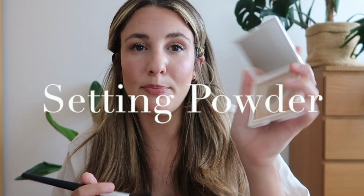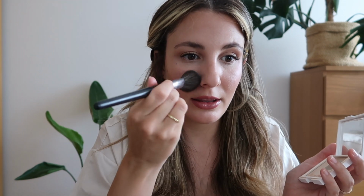Then she puts a little bit of powder to make sure some areas don't shine too much during the day. So I'm going to put a little bit of powder in the most problematic areas. Okay, so we are done. And this is the night out Hailey Bieber makeup look.